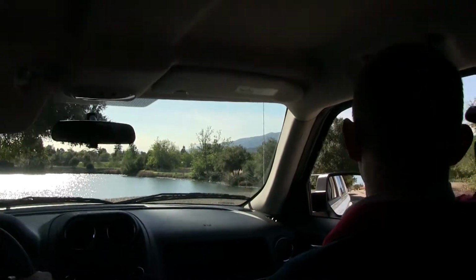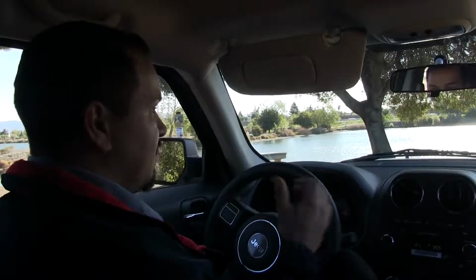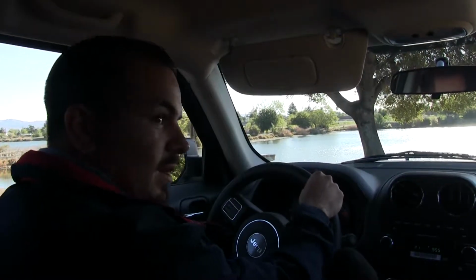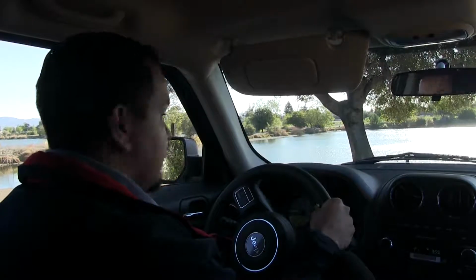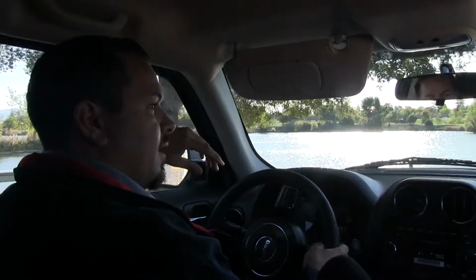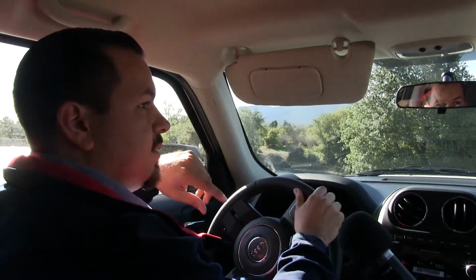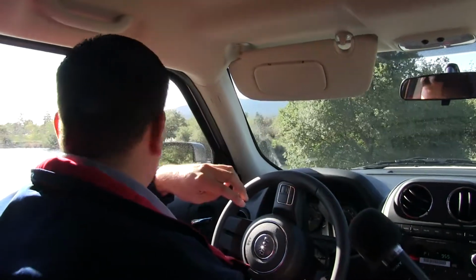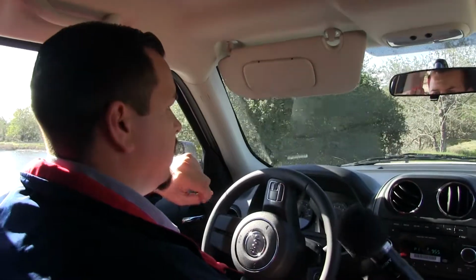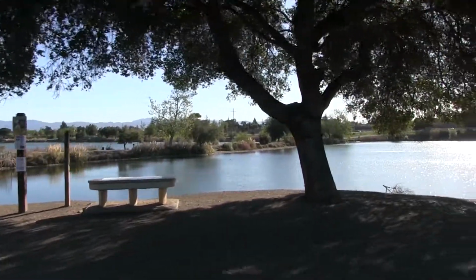And normally, in normal conditions, we wouldn't be doing any of this kind of work. We would just do the pond cleaning and scraping, not repairing the whole entire desilt basin. And again, with the low water we have and the lack of rain, we can do this kind of work. There's a lot of road embankment erosion happening in this corner over here, so that's part they're going to be repairing and fixing.